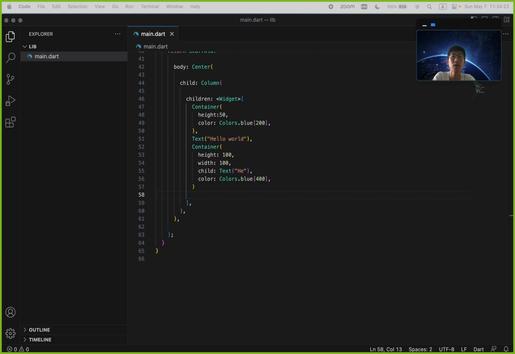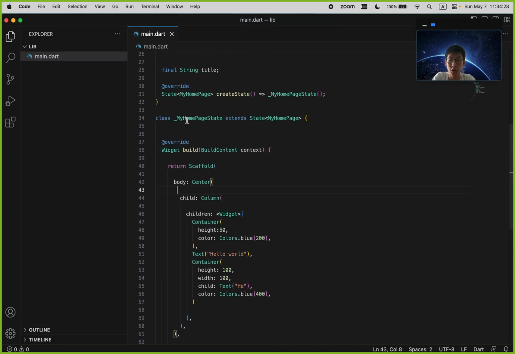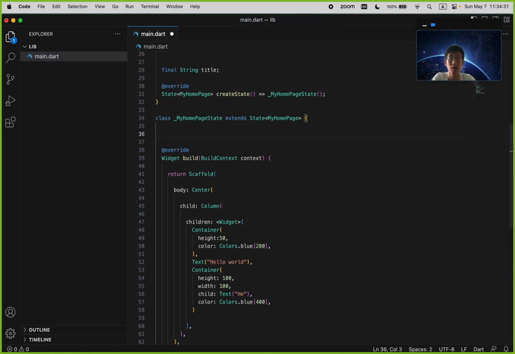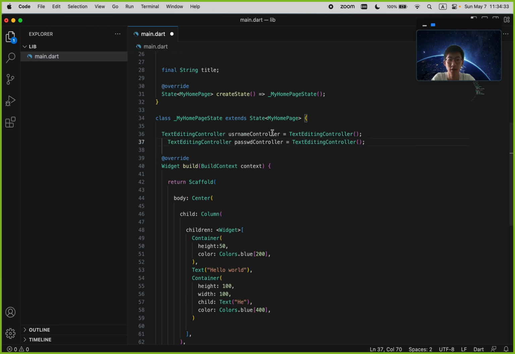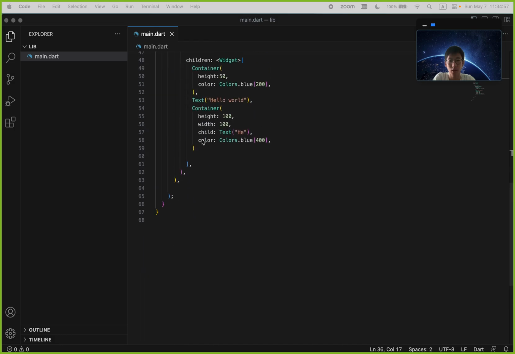Okay, so basically for those text things, you first need a text editing controller, which you can simply declare right here and define as well. Because in Flutter everything is local, you can't malloc stuff, like allocate memory. You just declare and define it as soon as you make it, and after that you can get something called the text form field. It's something you can put inside the container. So let's just do it here.